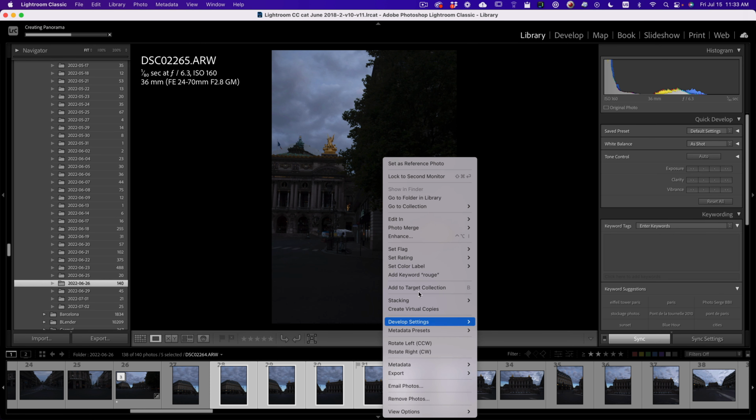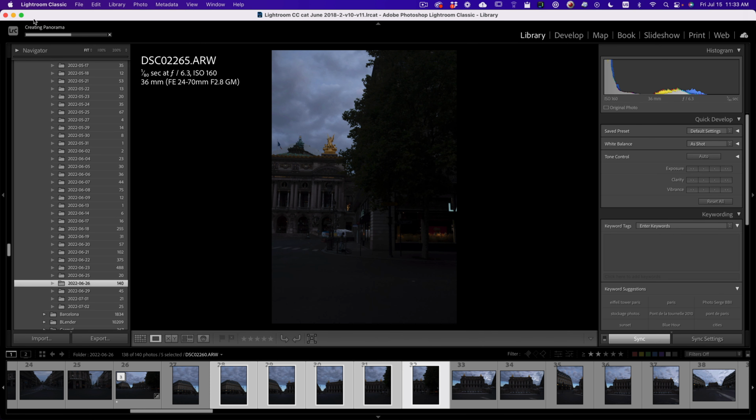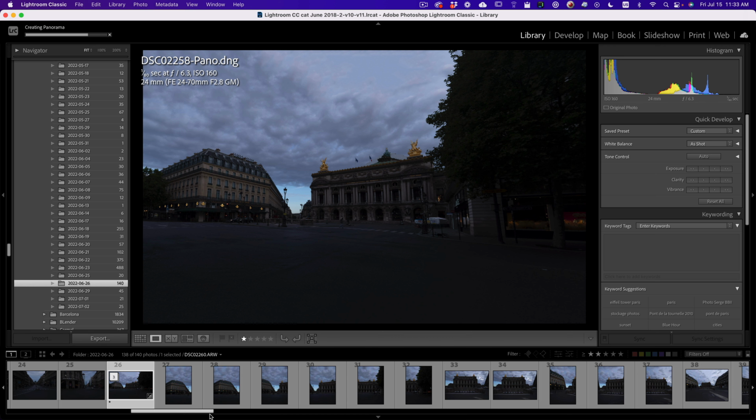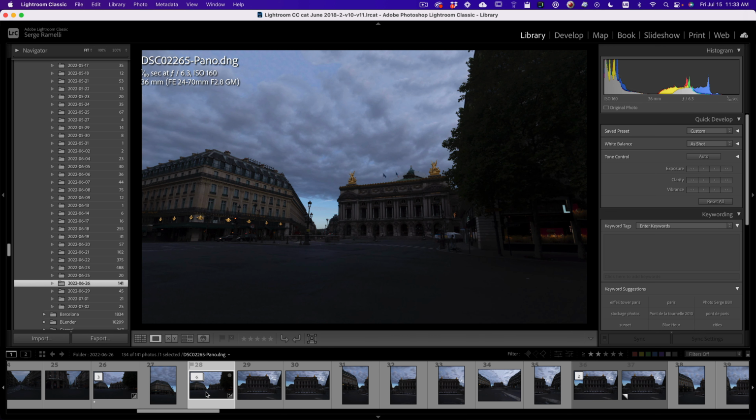Oh, I forgot to give a 1 star to all of that. So I'll do that. I'll come back once the panorama is there. See, I want to make sure it's got a 1 star, so this way I can compare. This one I shot in landscape mode. We'll compare it to the one that's in portrait mode. Oh yeah, this is the one. So this one I'm going to give a 1 star too.